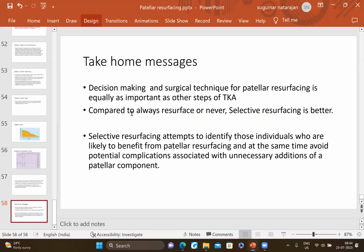You covered all the important aspects in patellar resurfacing, starting from the design evolution, the principle behind patellar resurfacing, and how one should address the intraoperative issues when you are planning a patellar resurfacing. The registry, the meta-analysis and systematic review show that the patellar resurfacing group definitely has a better outcome related to anterior knee pain, painful crepitus, and overall satisfaction when compared to the non-resurfacing group.